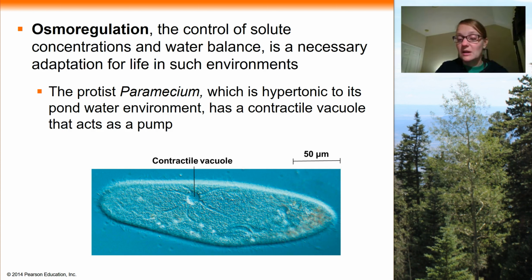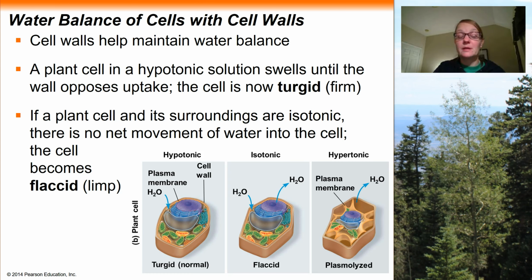Right? So it's a way that it has adapted to living its life within a hypotonic solution. Now for plant cells, it's a little bit different. Plant cells, remember, have a cell wall, and the cell walls actually help to maintain water balance in the plant cells so they don't end up popping.